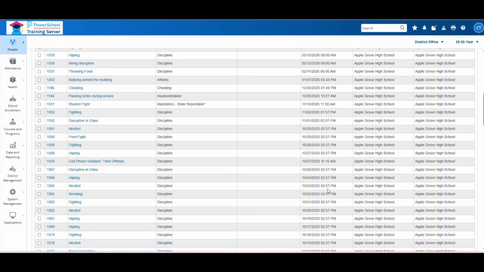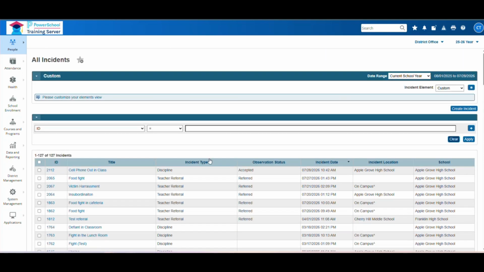That is the creation of an incident from the point of a teacher observation all the way to the point of finalizing this. Now, you can see, not too bad, but that did take some time. And if you've got cell phone violations, you've probably got a lot of cell phone violations. So that may be something that you need to create often. And as such, you don't want to have to go in and fill all of that stuff.